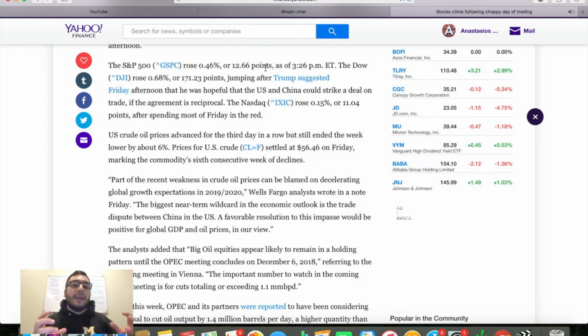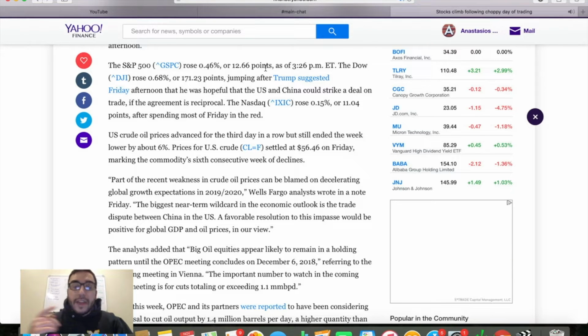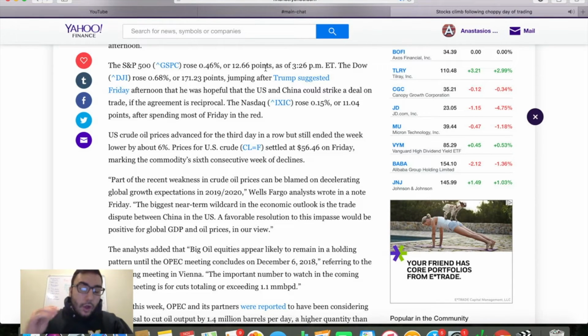And this is a very big negative cloud around the overall stock market right now, guys. A lot of people's fear stems from this: the trade war, Trump, China, the tariffs, all these different things. In my personal opinion, they are one of the main causes of this correction that we've been seeing in the overall stock market. So the fact that Trump is suggesting this is a very good sign, and this could have potentially shot up the Dow and the overall markets today on the 16th of November. So very good sign there, guys.